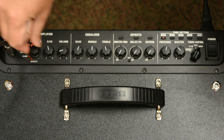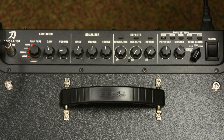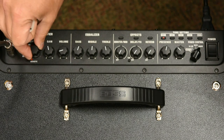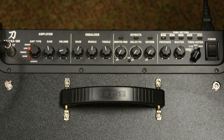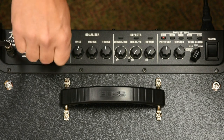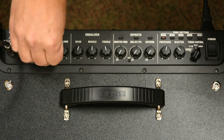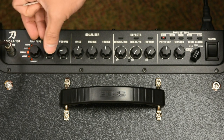And then lastly we'll hit that brown sound up here. Here's the lead, just so you can hear the difference. There is a difference. A lot of gain going on there. So I'm going to come back now to maybe my crunch world.